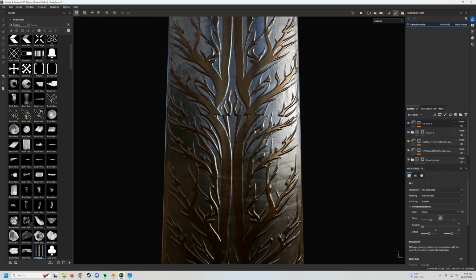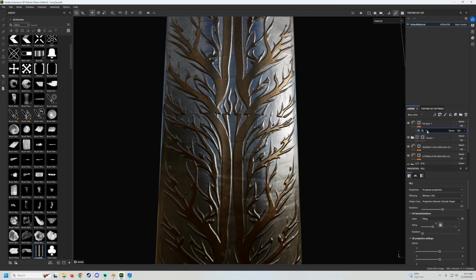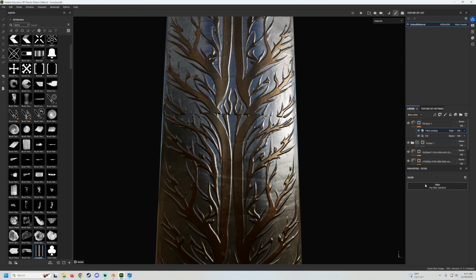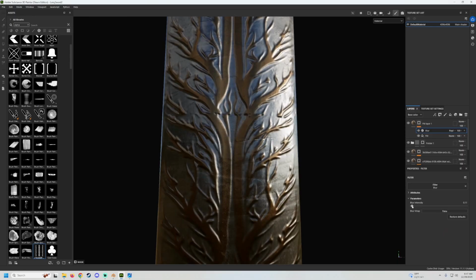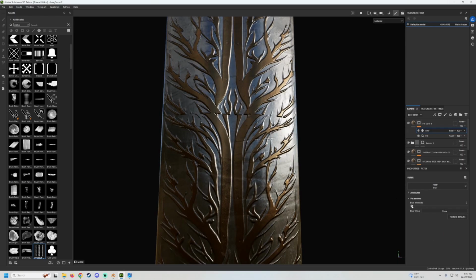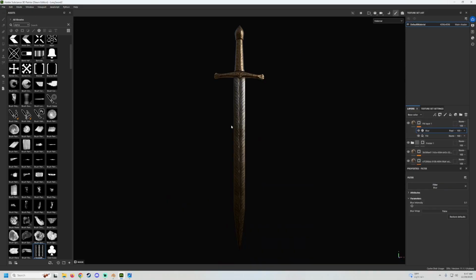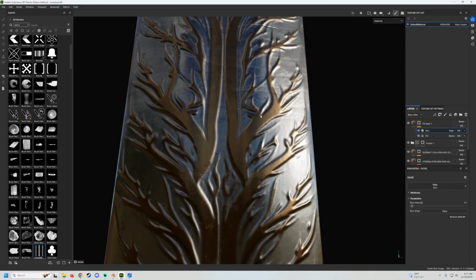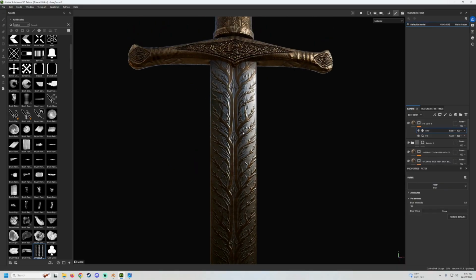But you'll see, like I was saying, this one does have some issues where it doesn't perfectly align right here. So what we're going to do is click on this fill on the black mask and right click. We're going to add a filter, then add a blur. We're just going to bring this intensity down a little bit, and that'll smooth it. We'll set this to maybe 0.1, and that'll smooth it out a little bit. It'll obviously make your whole texture a little bit blurry, but it shouldn't really be a big deal.